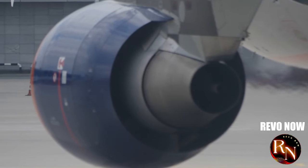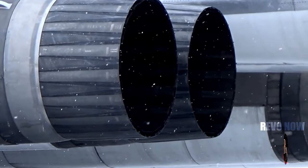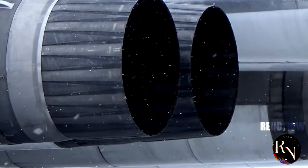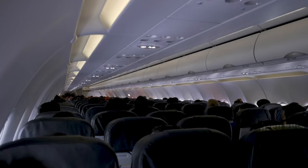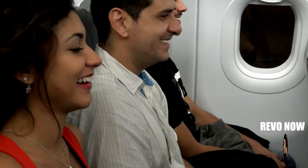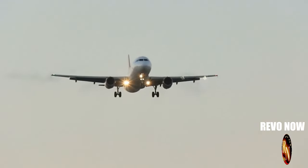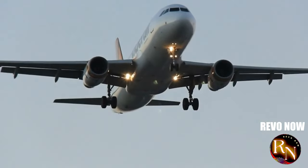That's why engineers are always looking for ways to make planes quieter. Reducing noise isn't just about comfort, it's about meeting regulatory requirements and improving the quality of life for those living near airports. It's not just about being nice to the neighbors. Quieter planes can also operate more efficiently, leading to cost savings for airlines and a better experience for passengers. Quieter planes mean happier passengers, less noise pollution, and a more peaceful world. Passengers can enjoy a more comfortable flight experience and communities can thrive without the constant disruption of aircraft noise.